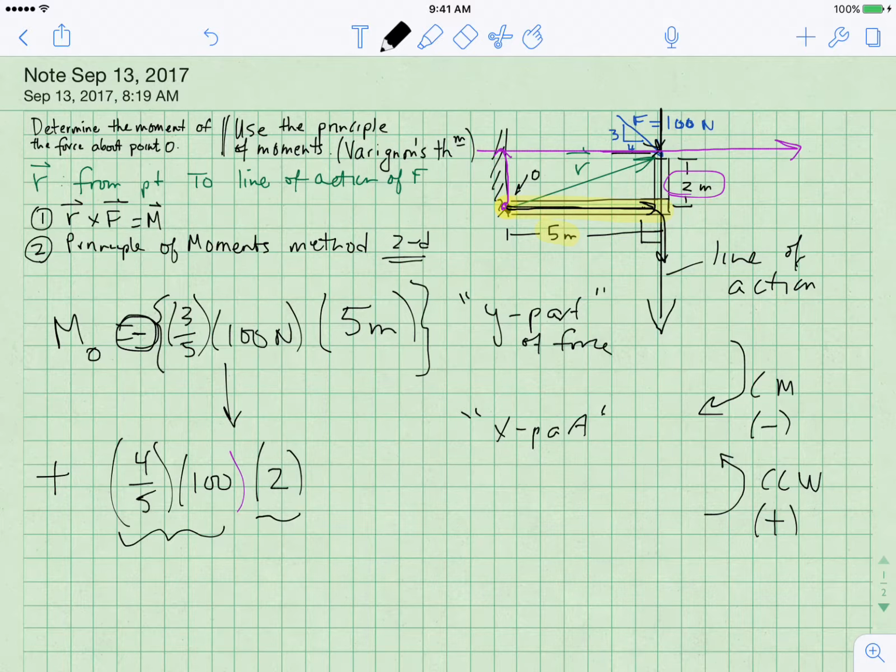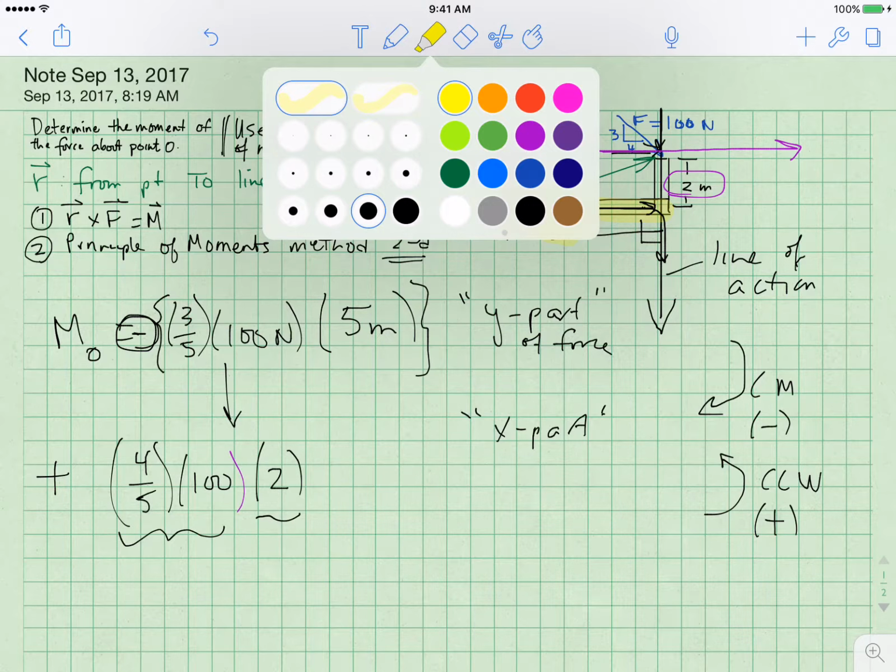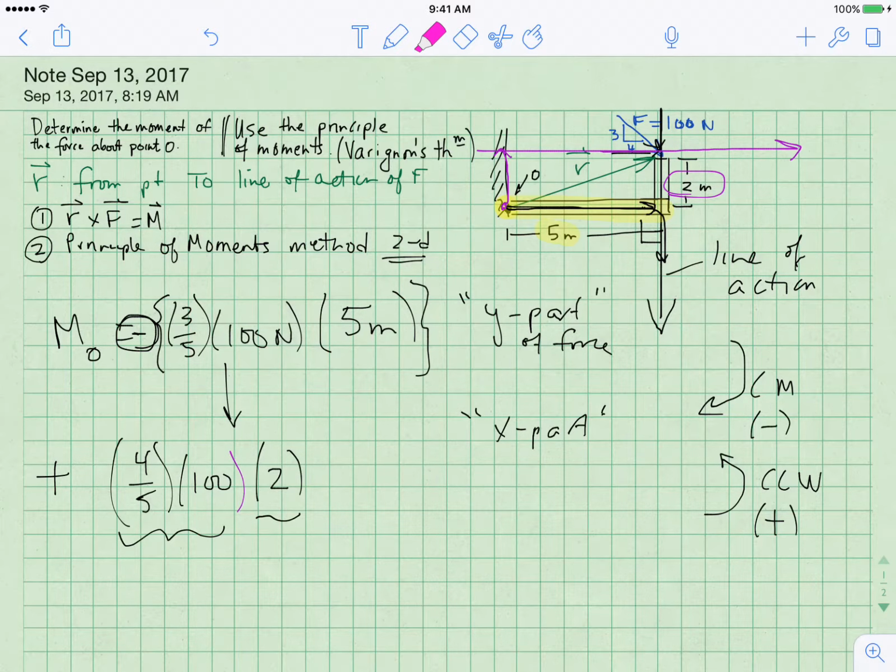And now we have to decide if that's a positive or negative rotation relative to O. And so again, you're playing the thought experiment of taking your hand and moving from O to the line of action of the force. So your fingers are going that way, and now curl your fingers along the direction of the line of action of the force, which is going in that direction. And you'll see once again your thumb is pointing in.